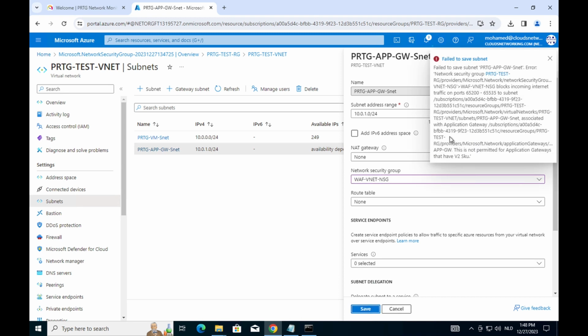Please be aware that, to create an Azure Gateway NSG, you must initially allow port range 65,200 to 65,535 to any. This step is essential for the successful setup of the network security group.